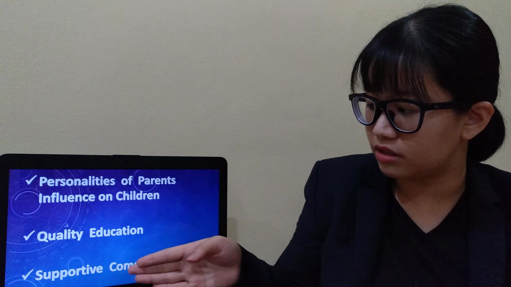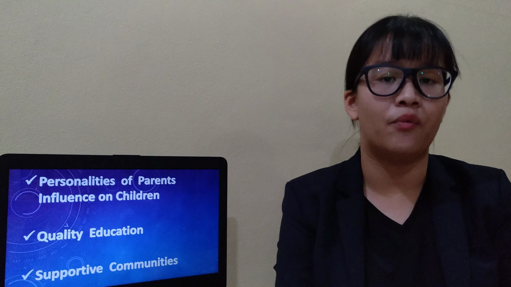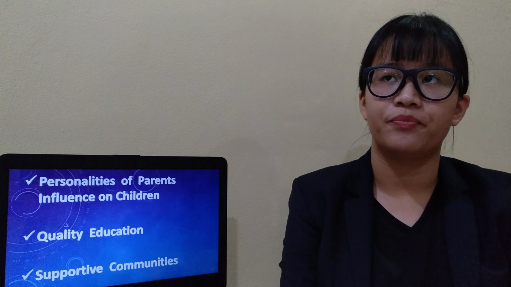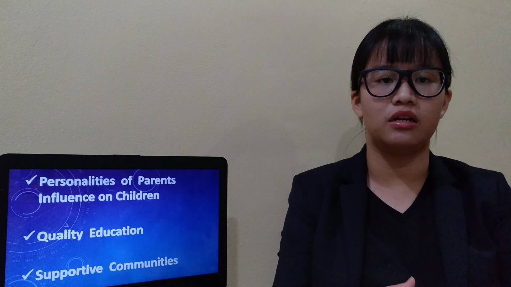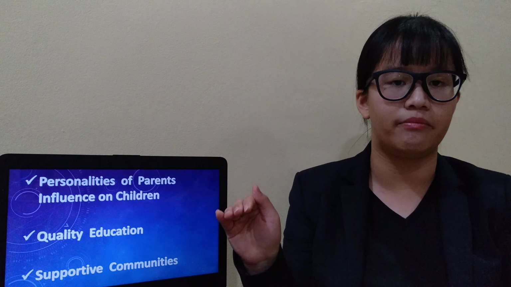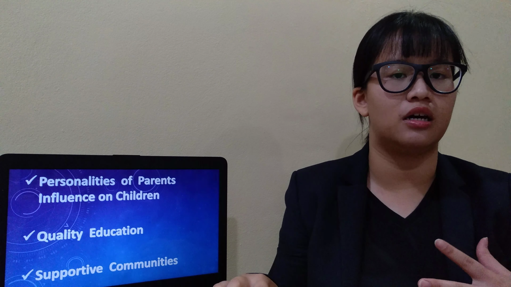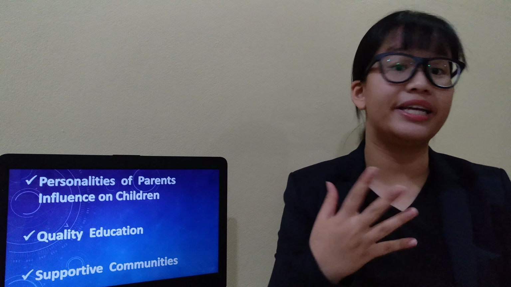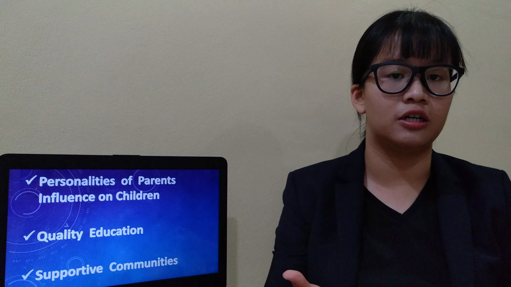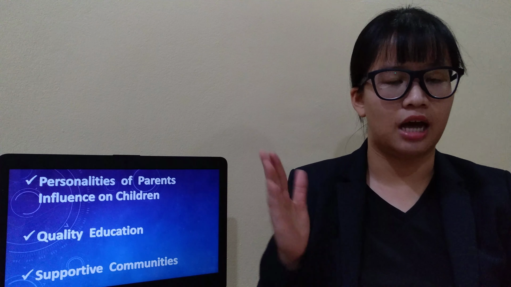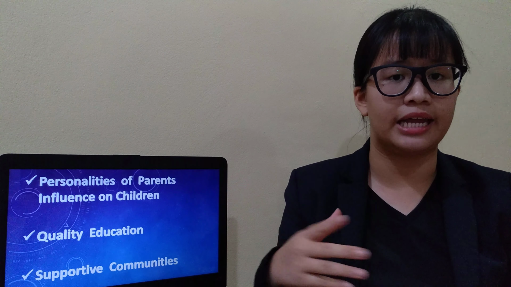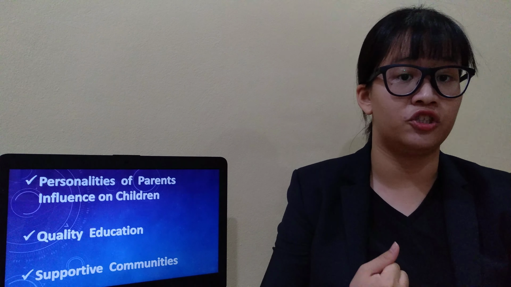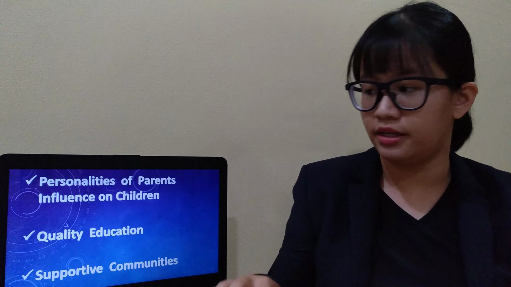And number three is the supportive community, like our neighbors, the children around, and also the parents of the children's peers or playmates. They can suggest to the whole family of the Down syndrome child to seek a specialist in the Down syndrome area so that they can get the information correctly and also make a good decision for their child's development.